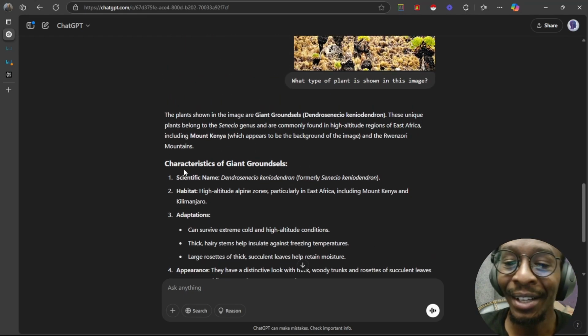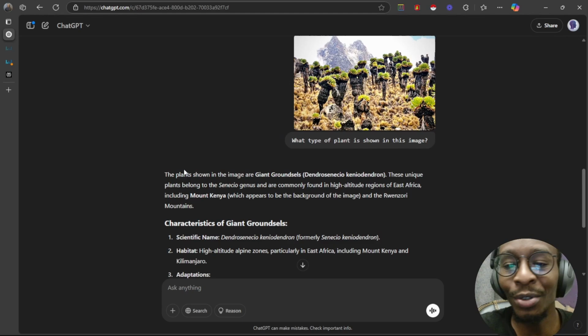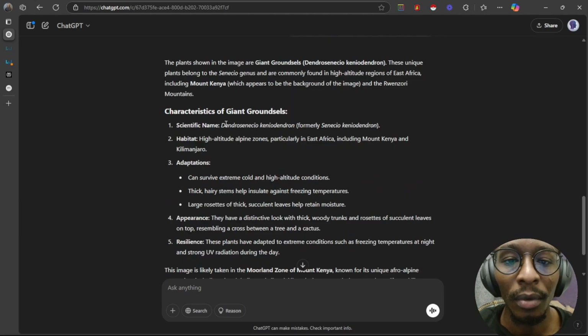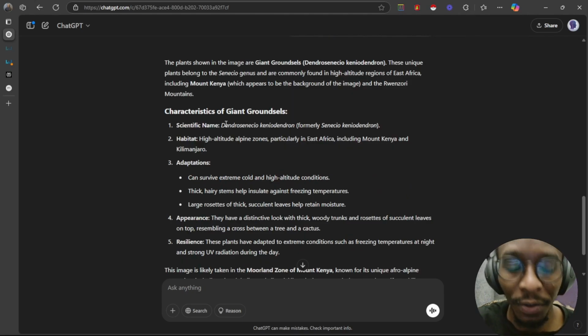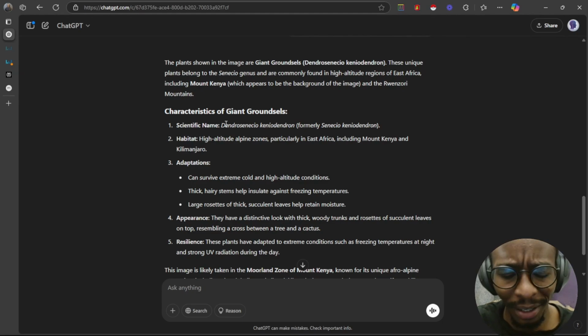Oh, this is good. So if you have an image that you really want to analyze, want to see what is in that image, or you really do not understand, you can paste it to ChatGPT and it can analyze that image for you. So, another really cool use case of ChatGPT that I haven't seen a lot of people saying.